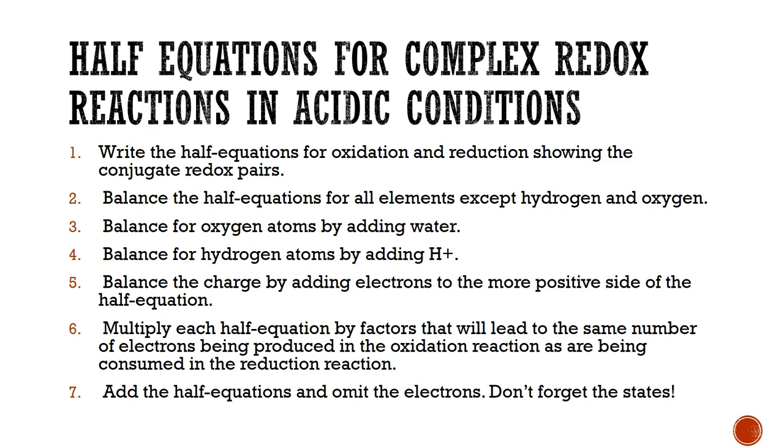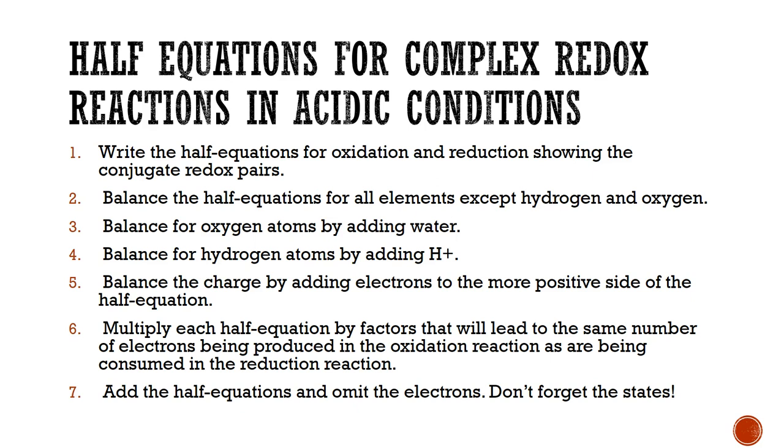Okay, things get a little bit more complex when we have covalent compounds involved and we can't see that electron transfer quite so clearly. I'm going to go through the steps, but really the easiest way to learn how to do that is just do a couple and look at the examples. So again, we do exactly the same thing. We find our redox pairs and we write our half equations for the oxidation or reduction showing the conjugate redox pairs, like copper solid and copper 2+, or our alcohol, propanol and propanoic acid. We balance the half equations for all elements except hydrogen and oxygen. So chromium or any of our metal ions we balance, or anything else like that, but we leave hydrogen and oxygen alone. Okay, and just a point, we have to do these steps in order.